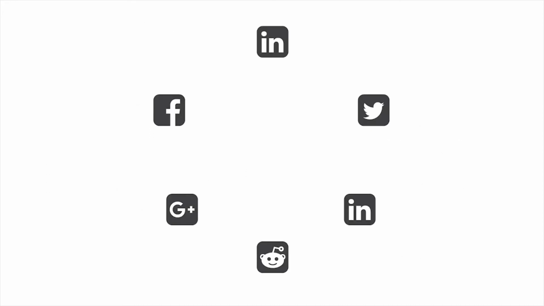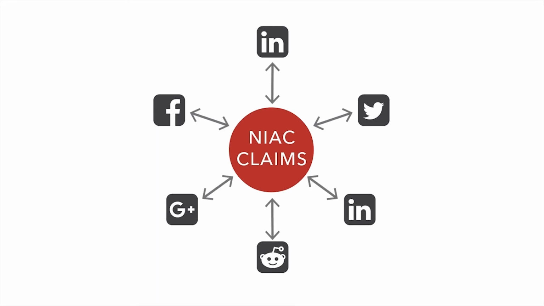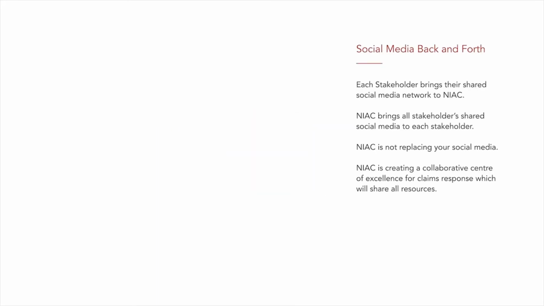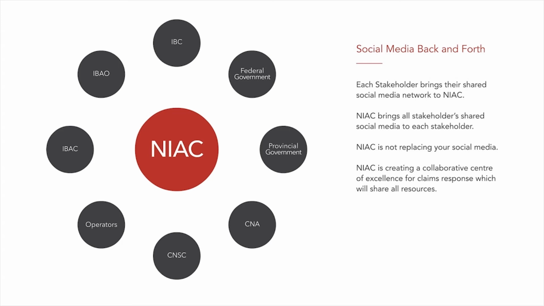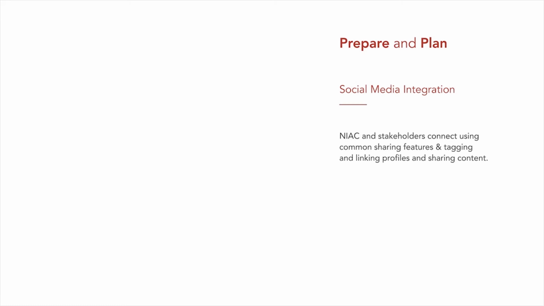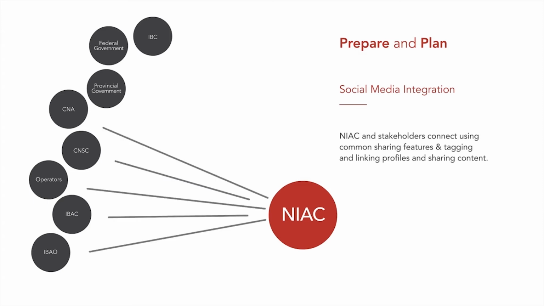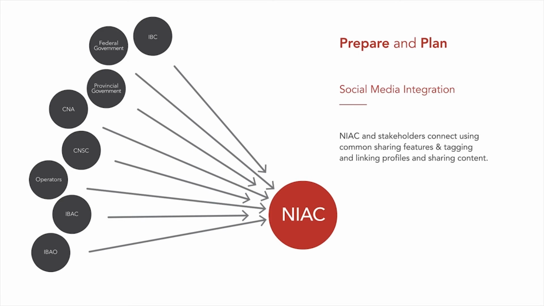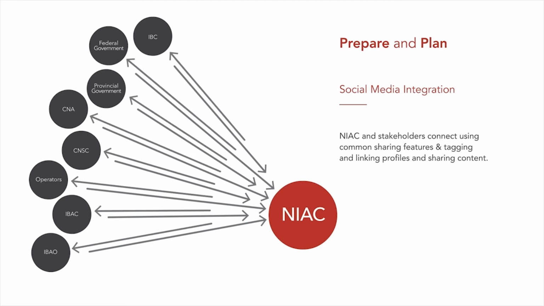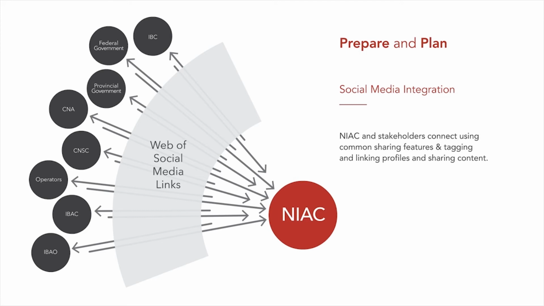We designed our NIAC Claims Stakeholder Social Media Network with all of this in mind. Our mandate is to collaborate with all stakeholders to support our NIAC Claims website with a social media network that runs in real time in perpetuity. The operative words for the NIAC social media network are prepare and plan. We know that having a social media network in place will enable everyone concerned to create and control the message instead of playing catch-up. Each stakeholder brings their shared social media engagements to NIAC, and NIAC brings all stakeholders' shared social media to each stakeholder.